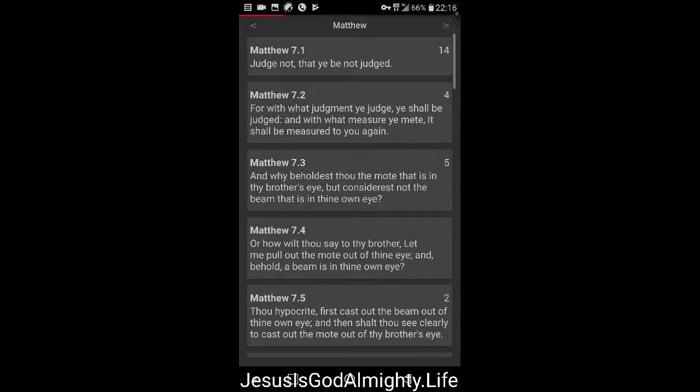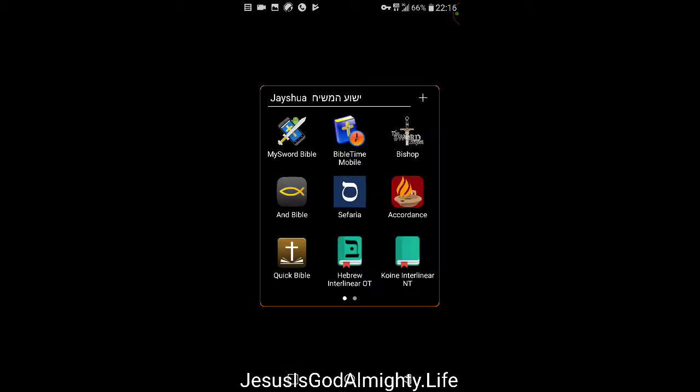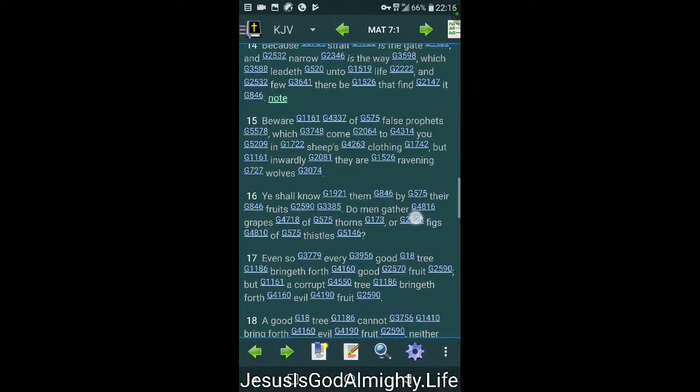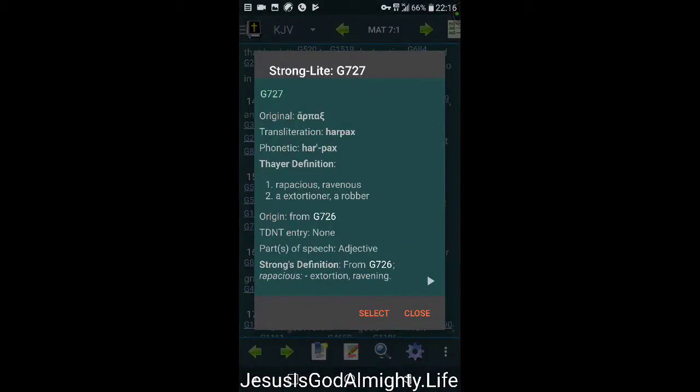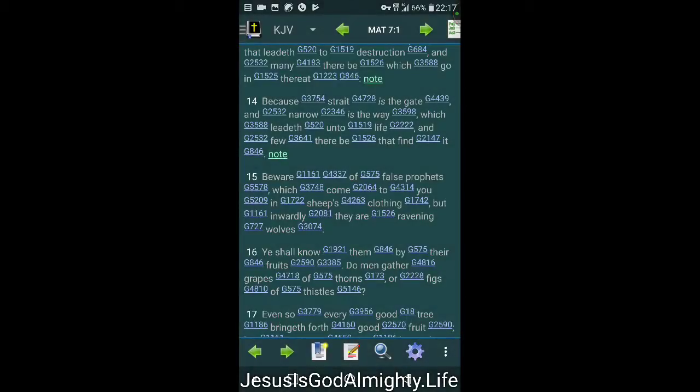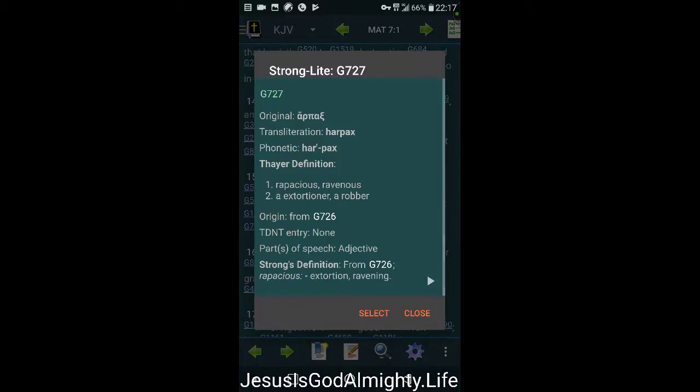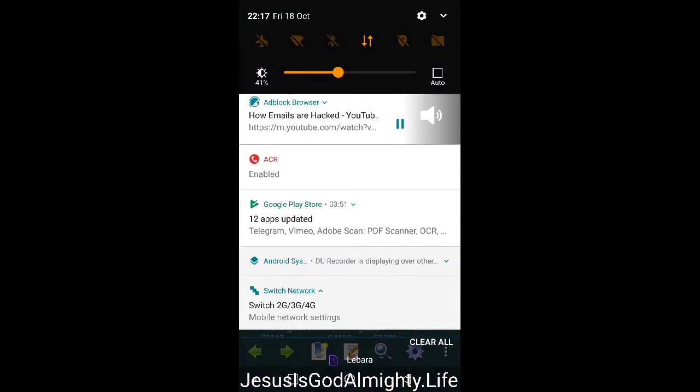So let's go back to the light. Oh no, we actually were going into Matthew 7. So here we actually have ravening wolves, and you can go into it. I guess it's set in regards to the so-called biblical method. What is it called? Method. Oh, I can't even say that word. Apparently, at the moment, I can't say that word. The method. In regards to the biblical method, instead of the nowadays Greek pronunciation and all that. But anyway. Oh, we're actually only running. I should probably put it up to 4.